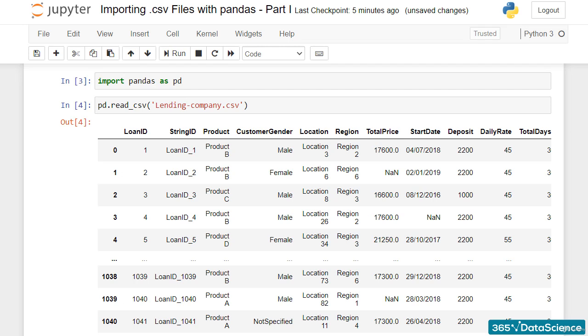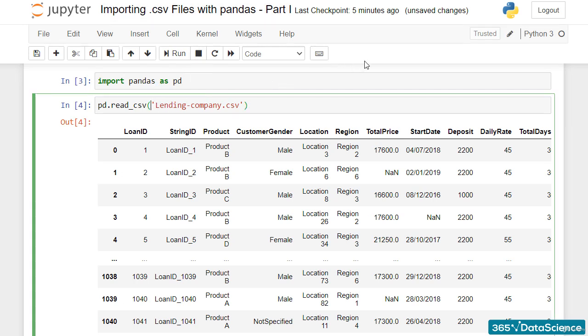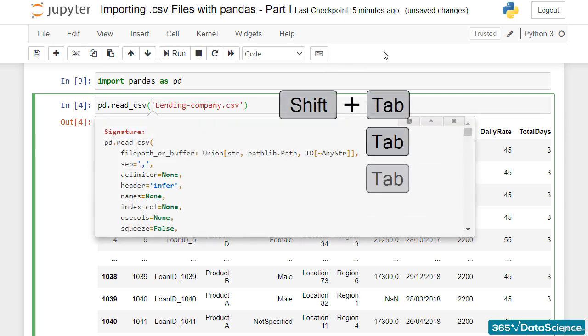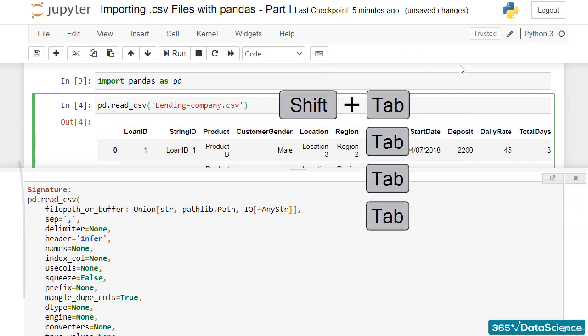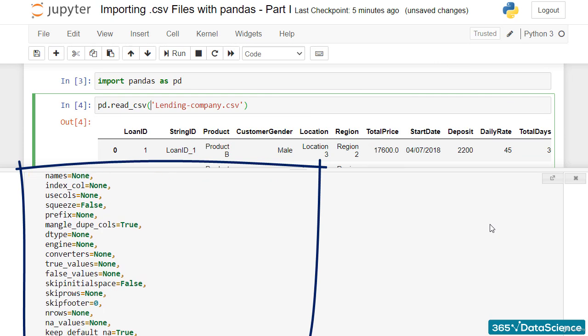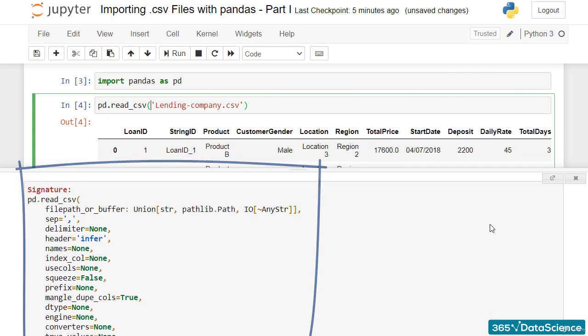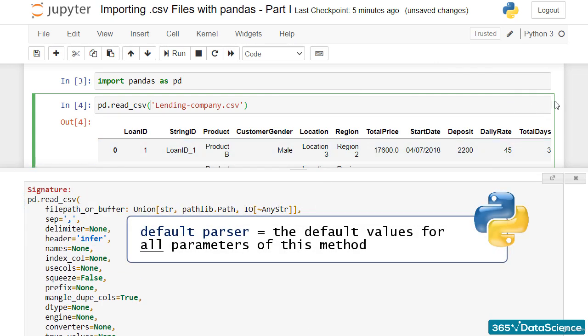To obtain the same information from Jupyter, place your cursor between the parentheses in this code cell, hold Shift, and press Tab 4 times. In our example, we haven't used any of the displayed parameters. This means that the default parser has been applied. The latter is a term that stands for the default values for all parameters of this method.